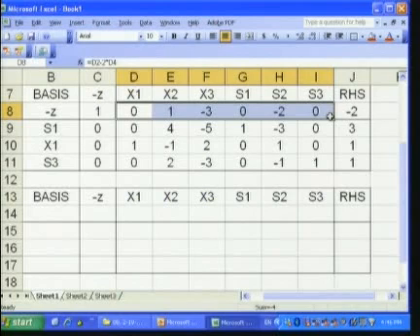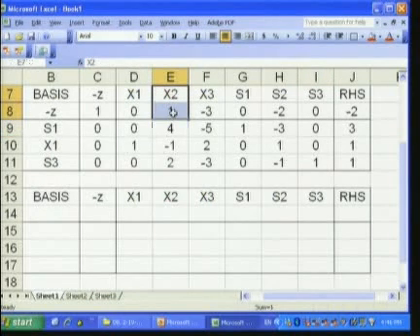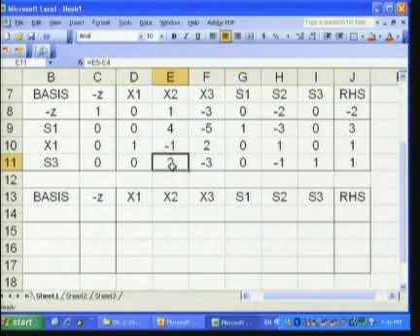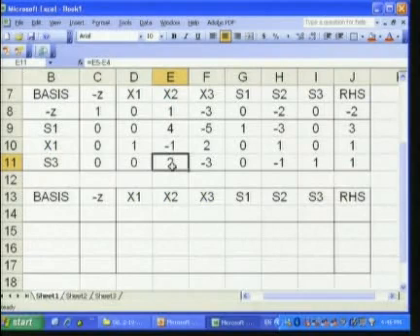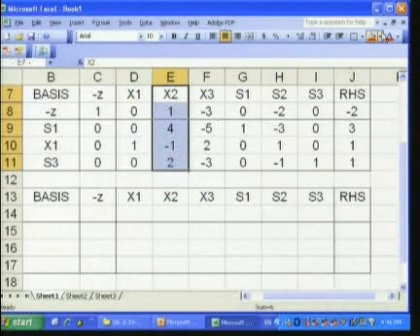No, because there is a positive relative profit in the X2 column, right? Which is therefore selected as the pivot column. Okay? So as X2 increases, if you look at this, S1 and S3 will decrease because of the positive substitution rate, which is 4 and 2, right? And the minimum ratio test indicates that S3, well, first of all, X2 becomes the entering variable.